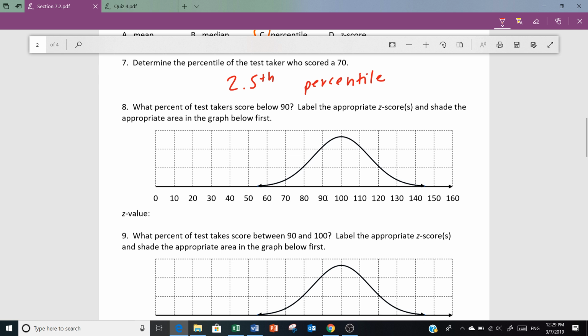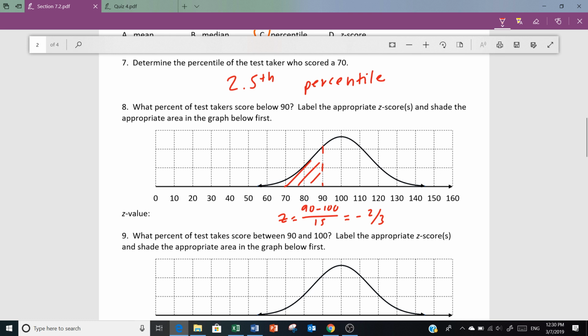Okay, can I enter norm.s.dist of 90? No, what do I have to find first? Well, we call it the Z-score, which uses the standard deviation. Do we remember what the Z-score of 90 is? Good, we can do 90 minus 100 over 15, and that ends up being negative 2/3. And so then I'm going to do the Excel formula. Excel gives me what kind of areas, right or left? Left. So can I just do norm.s.dist of negative 2/3 and get the answer?